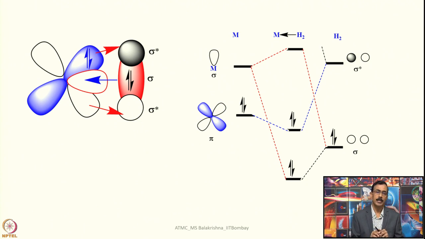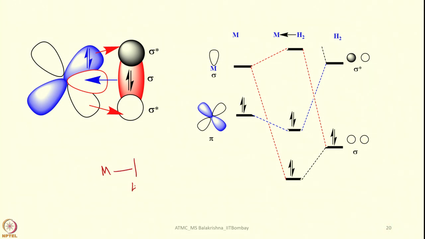What happens? The bonded electrons you are drifting away, that essentially loosens or weakens H-H bond. Once again, besides this you are also adding electrons to the sigma star. That means there is 2 way weakening effect one can envisage here: one is taking the bonded electrons and then adding electrons to the anti-bonding, both would result in weakening of H-H bond. If the back donation is extensive and pi acceptor nature is also extensive, that eventually leads to the breakage of H-H bond to form 2 M-H bonds. You can see some sort of intermediate coming like this and then that would become something like this.